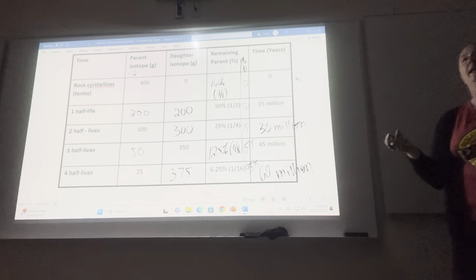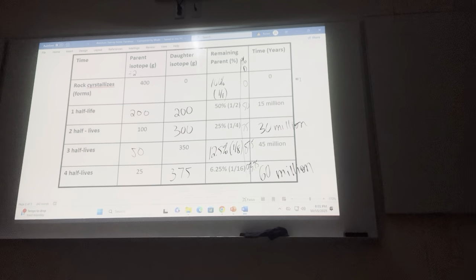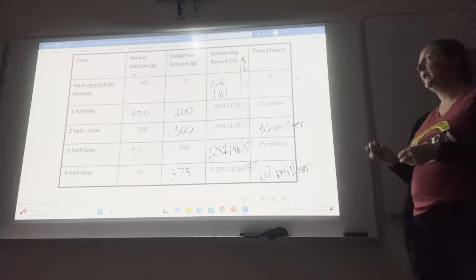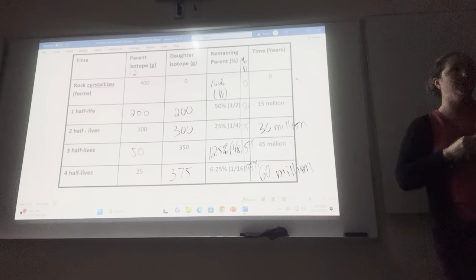Nothing too advanced. Now there is a more advanced formula that I'm going to show you on tonight's lab, and you can also use that. But if that stresses you out and you just want to go with this kind of easy elementary way, do whatever works for you. This will not steer you wrong as long as you do it correctly.